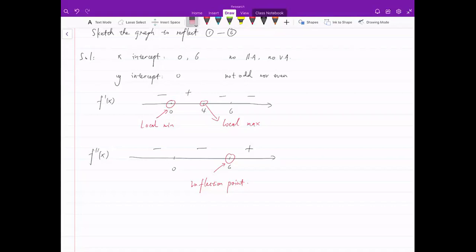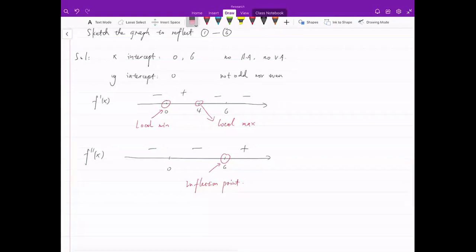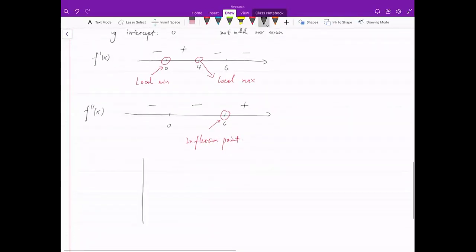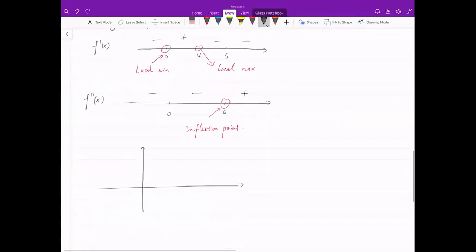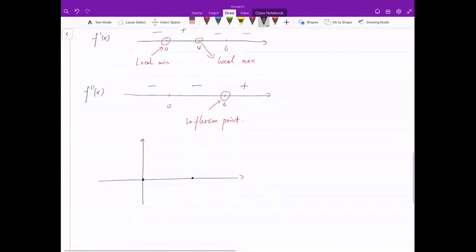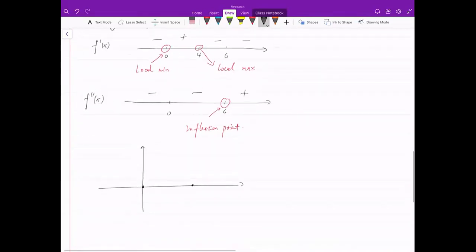All right. If no question regarding this, now let's take the information and try to draw it. It should be interesting. Number one, you have two intercepts, 0 and 6, 0. And same thing with the y-intercept. Second, you want decreasing, increasing, decreasing, decreasing. So that's roughly it.